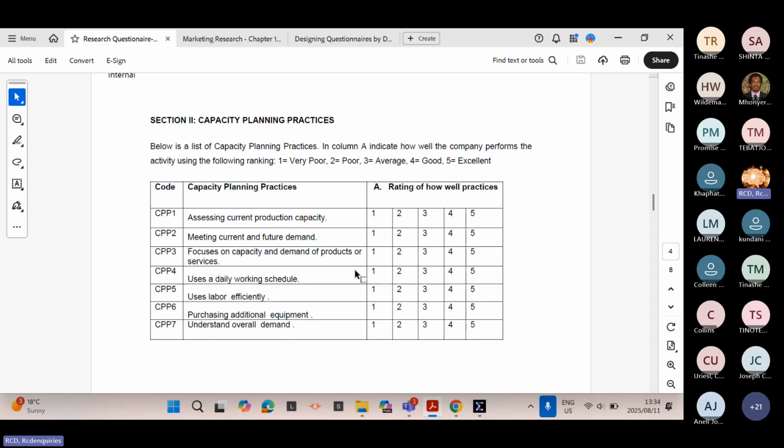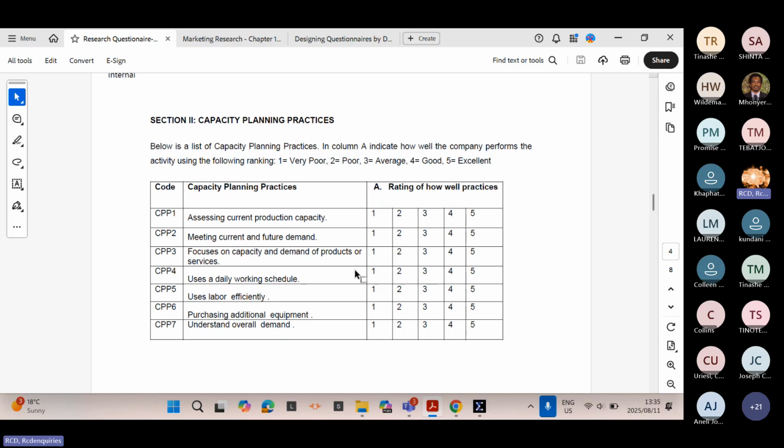So if you do not have some constructs on a questionnaire, you can't expect to perform construct validity or factorial validity.